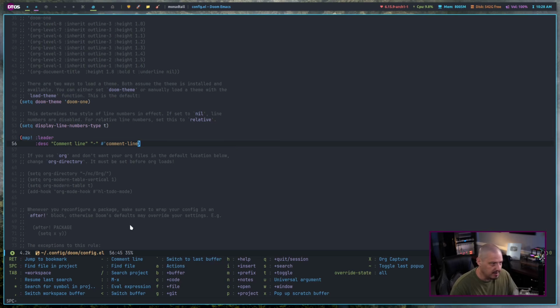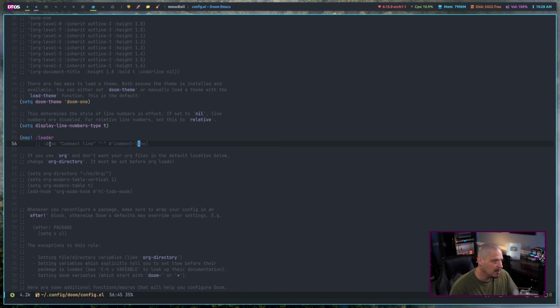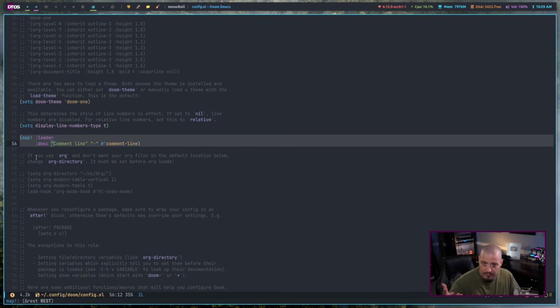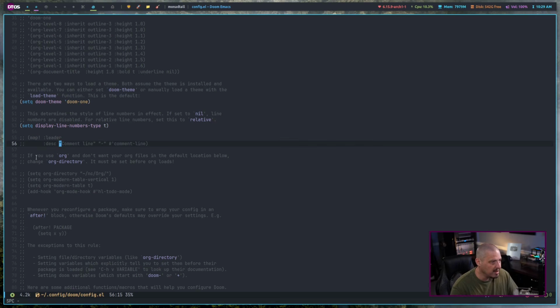And if I hit the minus symbol, it's going to run the comment line program, which just commented out that one line, the line I was on, which obviously I didn't want to do. If I really wanted to comment this out, I need to do the whole block of code here. So I'd get into visual line mode here in evil mode, in Vim mode essentially, and I would highlight the entire block of code I want to comment, and now all I have to do is space minus, and I just commented that out.